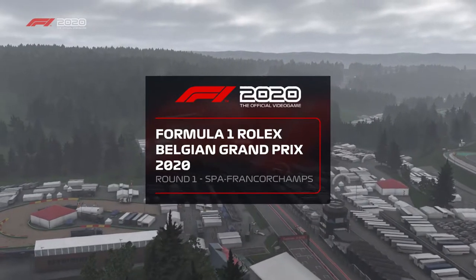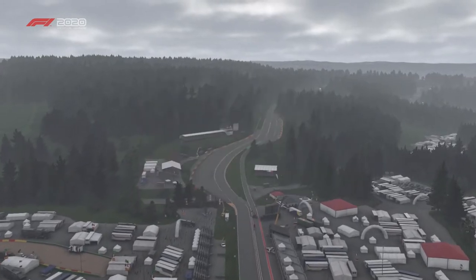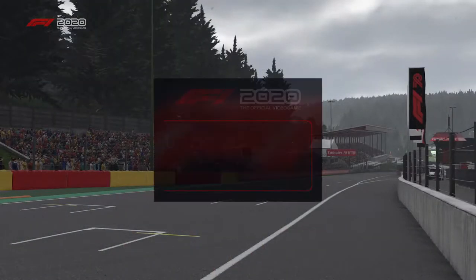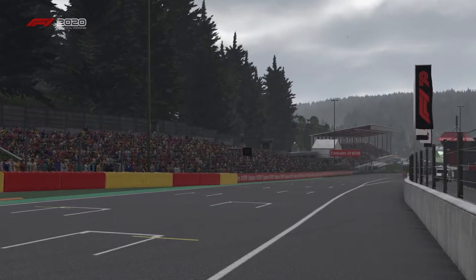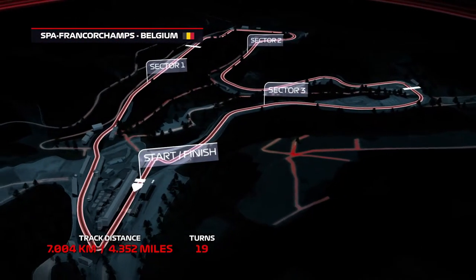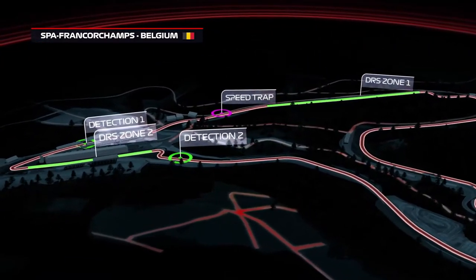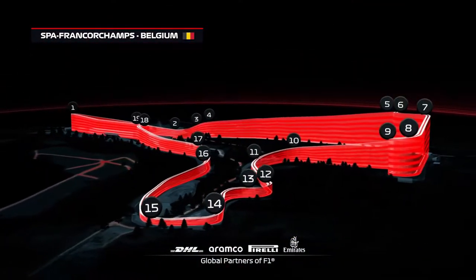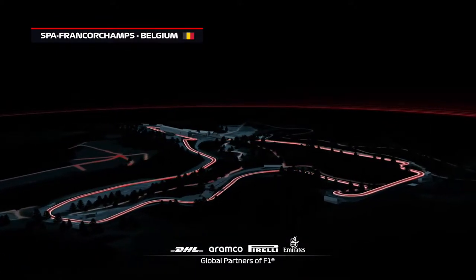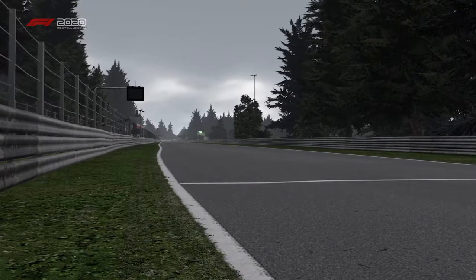It's Sunday and that means it's race time here in Spa as the cars are being prepared. Here we are once again, ready to go racing through the Ardennes Forest — 4.35 miles of long straights, fast corners, and massive elevation changes. It makes this not only one of the most exciting circuits on the calendar but one that makes for consistently high-quality racing. Simply put, there really is no place quite like Spa.